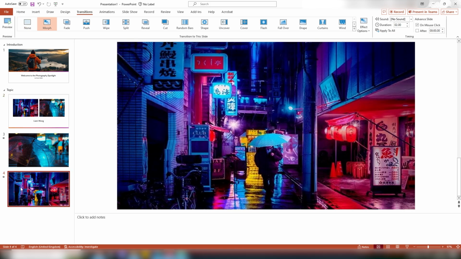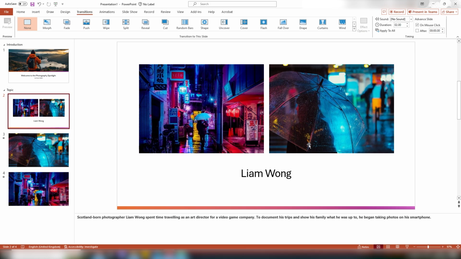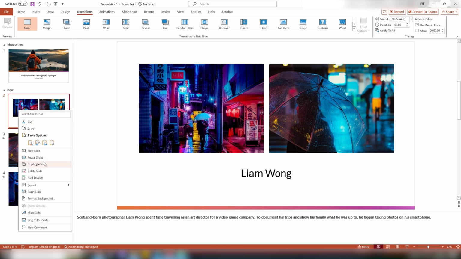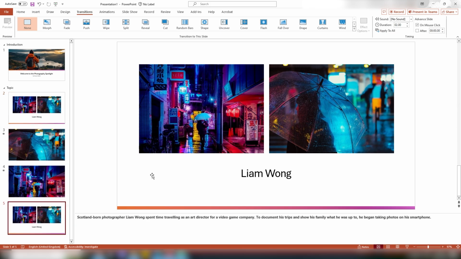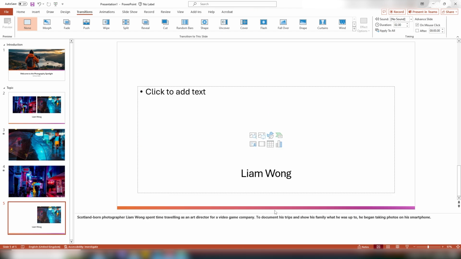Cool. But let's say now I want to have another fancy slide like this, but I want different images on. The way I would recommend doing this is you can either make a new slide. In my case, I'm going to copy the slide, delete the images off them. So I'm going to duplicate my slide, bring it down, select the images and delete. Because I like how the PowerPoint looks already. I like this bar at the bottom. I can come in and change my notes as well. In fact, let's see. There we go. I do have some new notes, so I'll copy and paste these in.